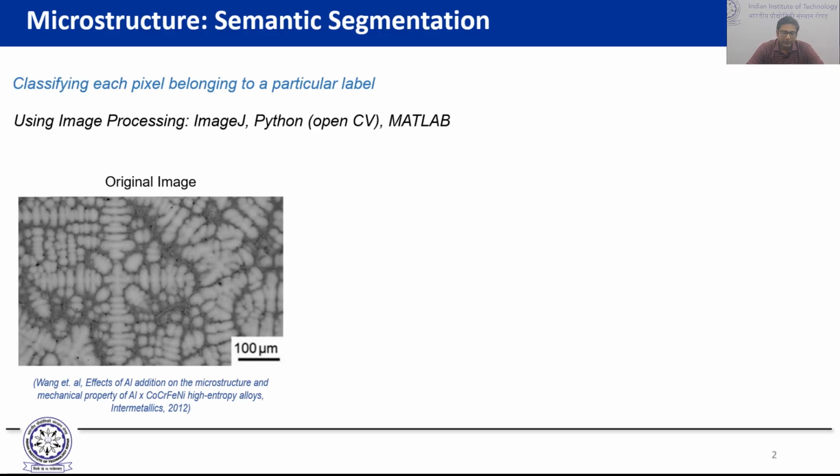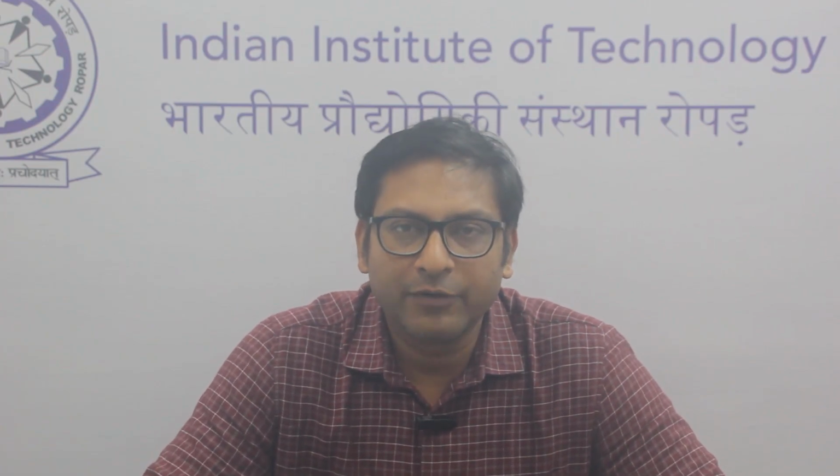Now, usually when you are doing semantic segmentation, it will rely on some sort of a deep learning model, maybe some form of a convolutional neural network, which is again something that we are going to talk about in the second part of today's lecture. So this moves us closer to enabling machines to get an almost human-like understanding of visual scenes. In this case, the visual scenes are the scenes which correspond to the microstructure.